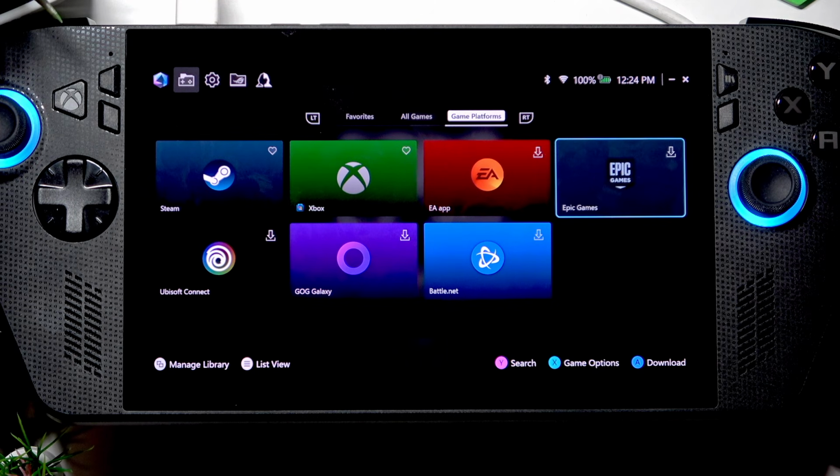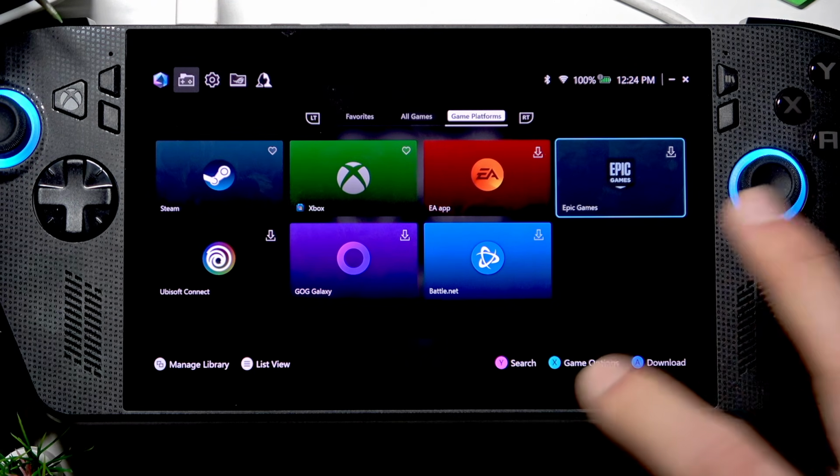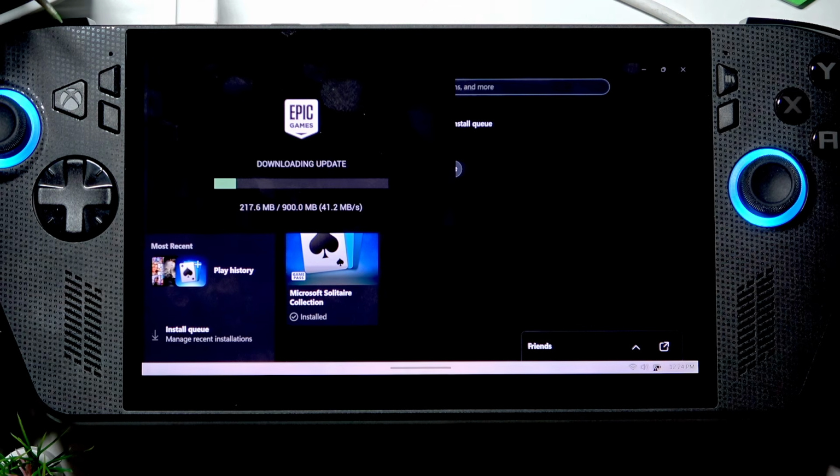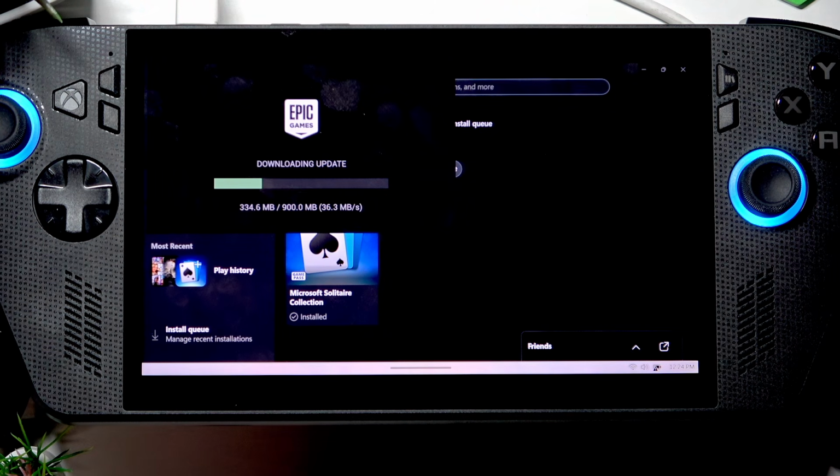Okay, so the Epic Games isn't yet installed here. Okay, and now it's downloading an update. From what you can see, let's wait until the update is downloaded, and once the update is downloaded, you'll be able to sign into your Epic Games Store account.